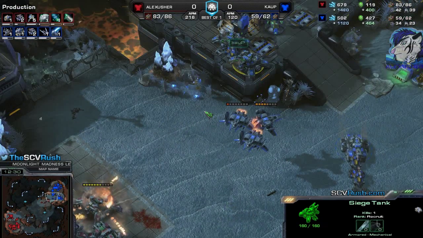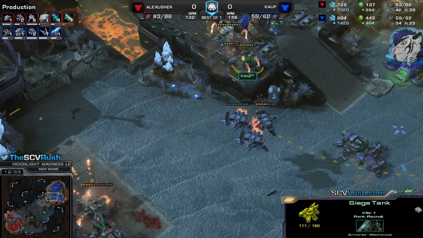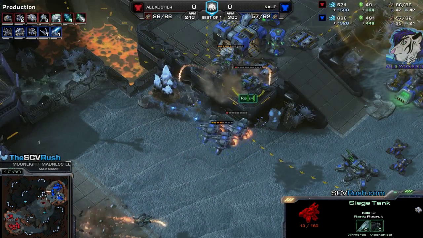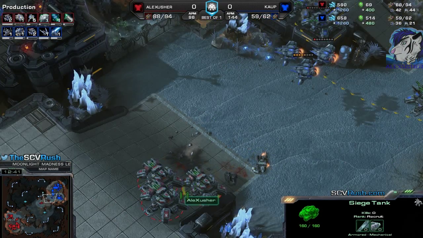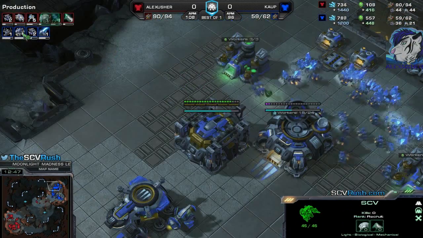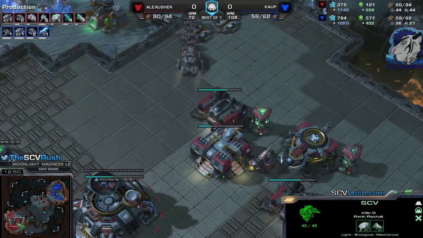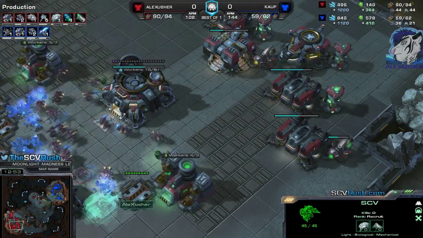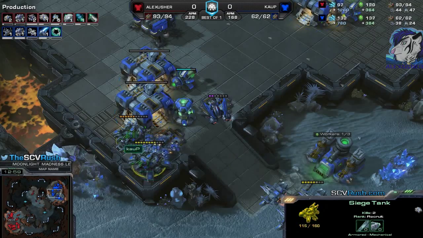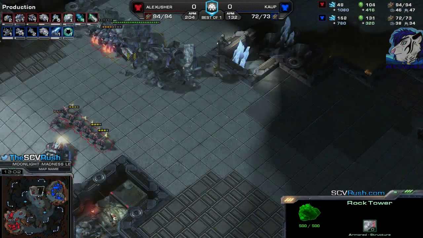Two tanks there. I can't siege up there. That's not gonna work. Nope. Losing a tank there for free. I won't find any damage here. He's getting blue flame, as well as our third command center. He's so far behind. But he can hold this position for now.